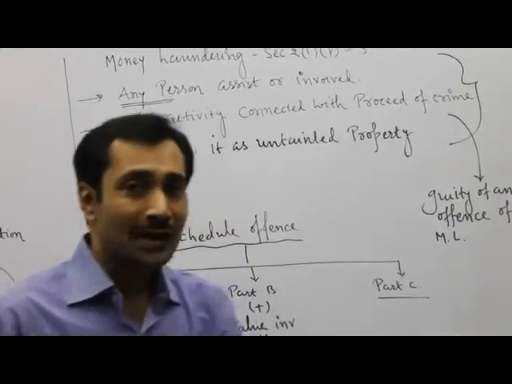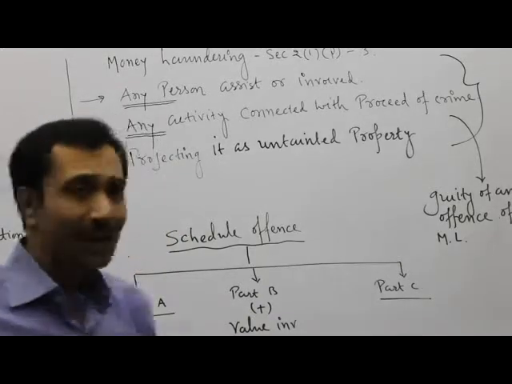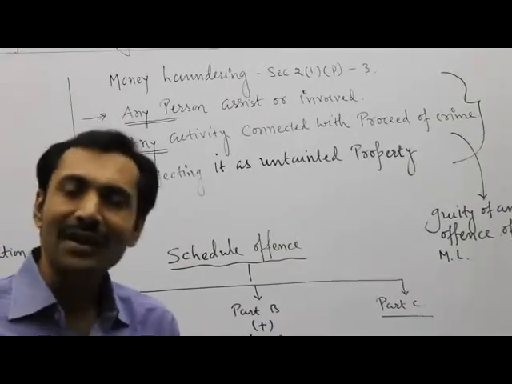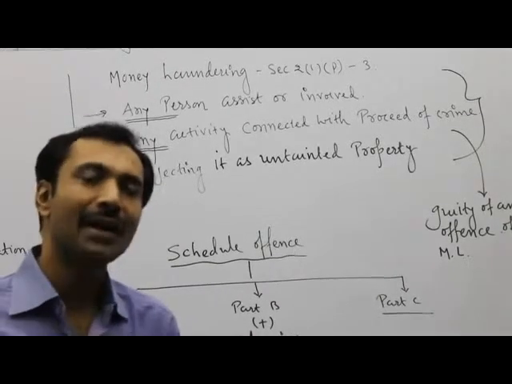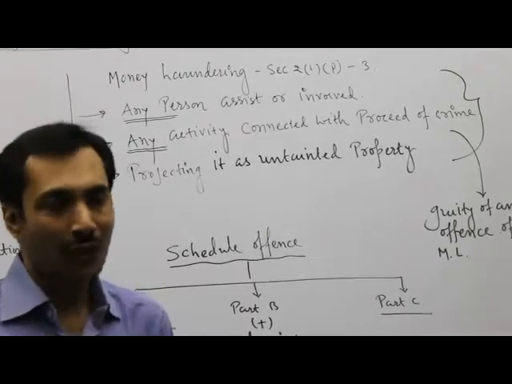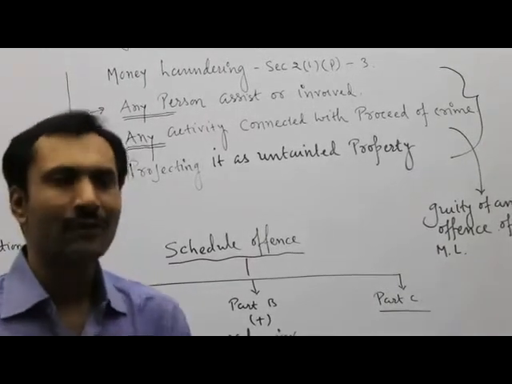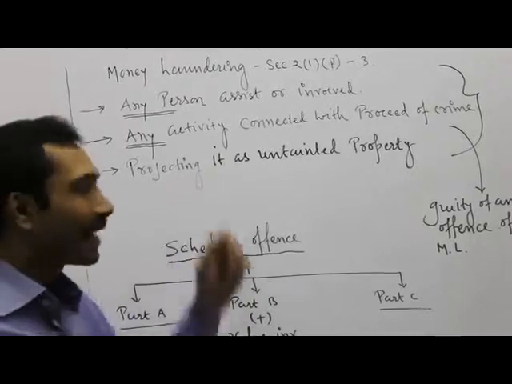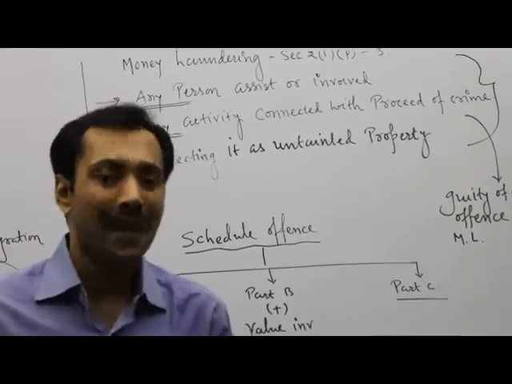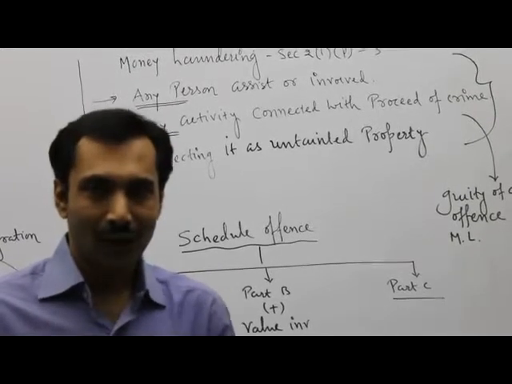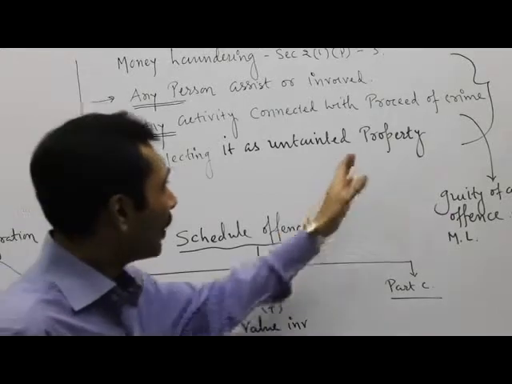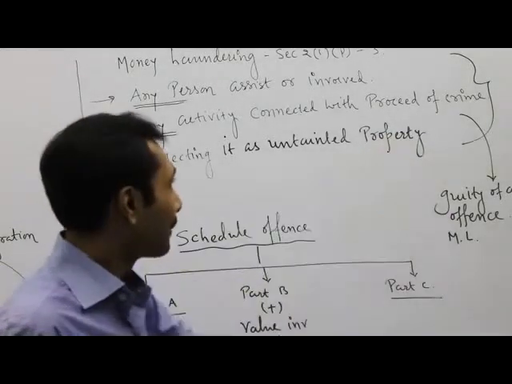Now, you will ask me, sir, you said any person, so who is involved in the person? Person means any individual, any company, any corporate, any society. The definition or understanding of the word person is very wide. Number 2, any activity. Now, any activity means any kind of criminal activities, right? Official activities are not involved, or not covered. What is the meaning of the word proceeds of a crime?